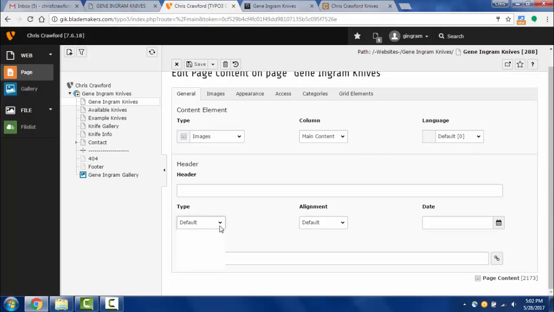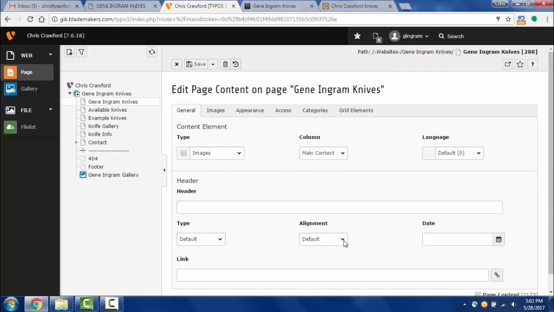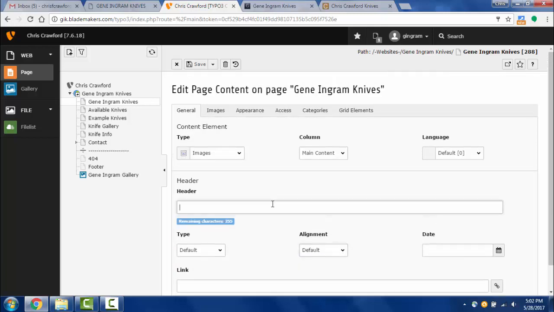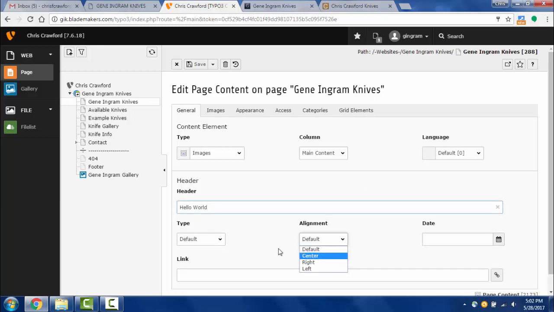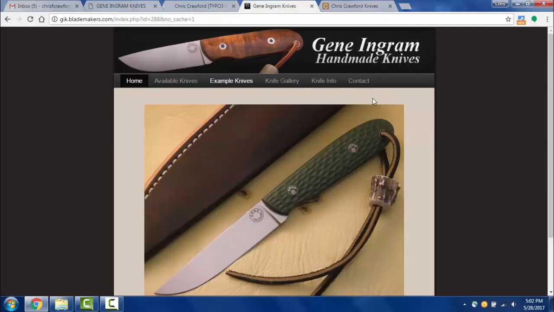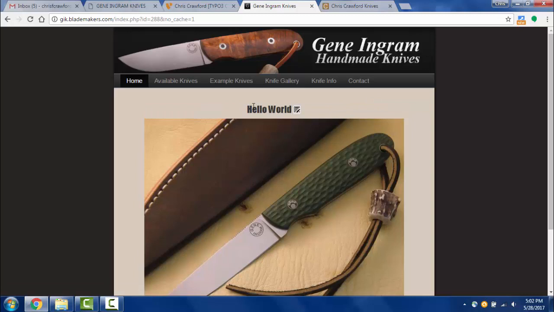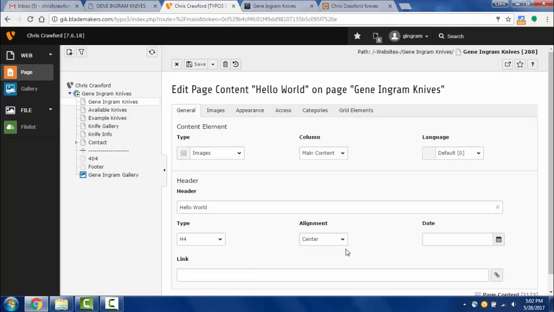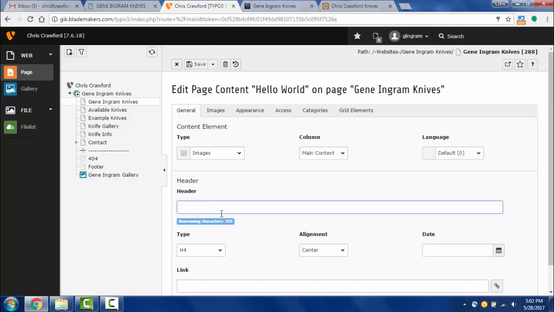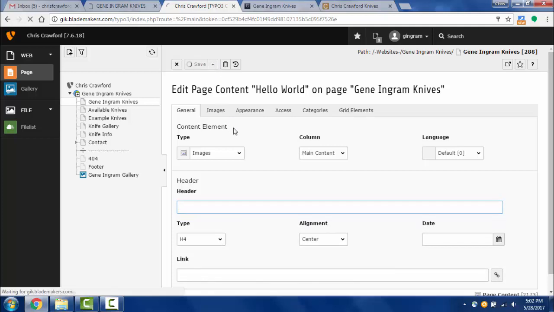When you pick the header, you can pick the different styles for the header, what size you want it, that kind of stuff. You can align it. Like, in fact, well, let's just go back. Let's do that, and let's do a center alignment, maybe like about an H4. Let's see what that looks like. So see, there it is in the center. So you can play with that. You can use headers if you want to. You don't have to. But I'm going to remove that and save it.